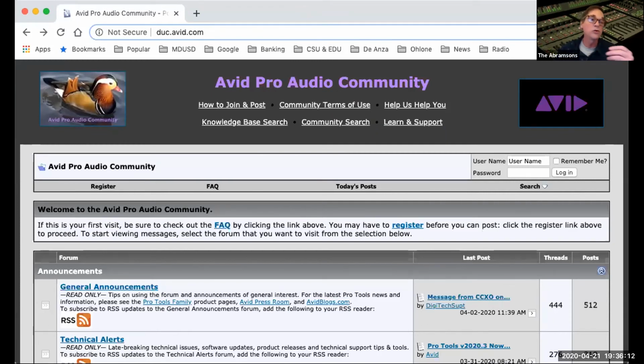So if you Googled a prompt and the search for that prompt found something that had part of the AVID DUC, took you here, you're in good shape. DUC stands for DigiDesign Users Conference. DigiDesign was the company that owned AVID before AVID owned it, the company that originated Pro Tools. And they had the DigiDesign Users Conference. That's what this is. When AVID bought DigiDesign, they turned it into this, but they kept the logo. So that's why the DUC. If you ever see the DUC on the AVID website and you want to get there, go there. But you can always go just AVID DUC and it'll take you there.